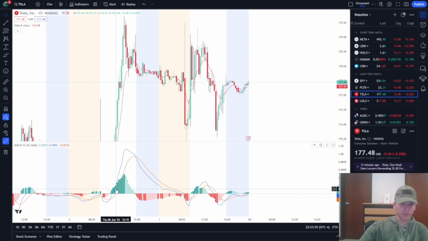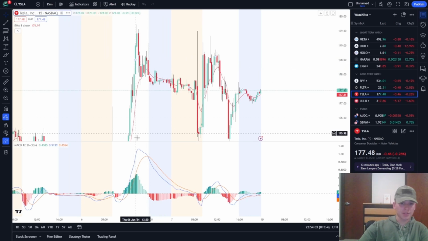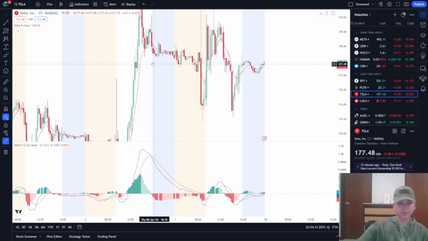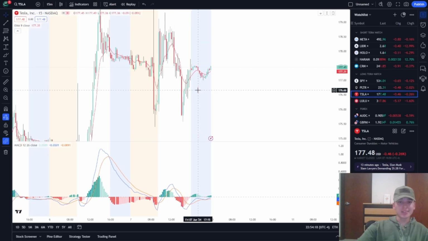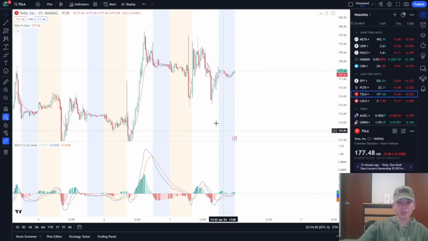Same thing right here. You can see it move up very fast. And then as soon as it starts showing signs of slowing down, you can see it comes back down and it breaks that EMA and we are no longer in calls. But yeah, that's kind of the very basics of how you can look at charts if you're a beginner.